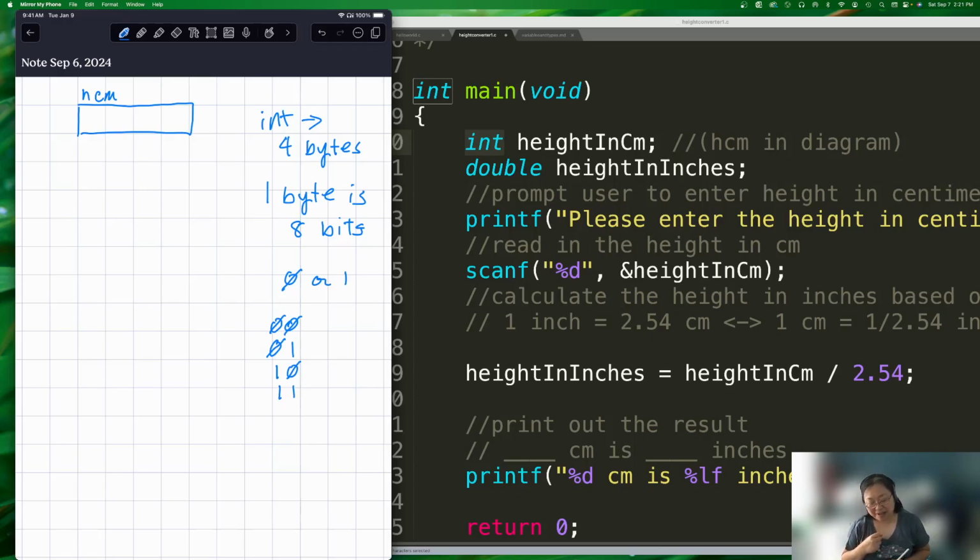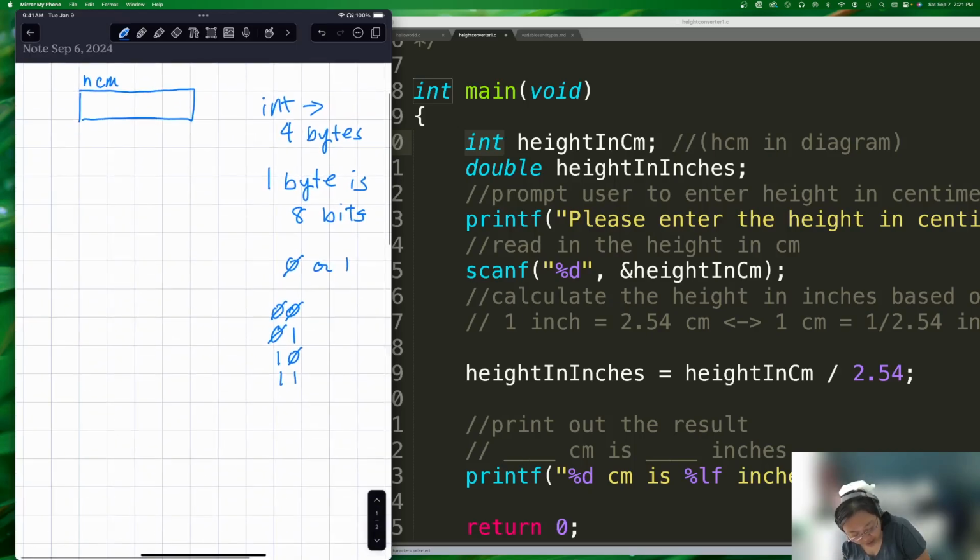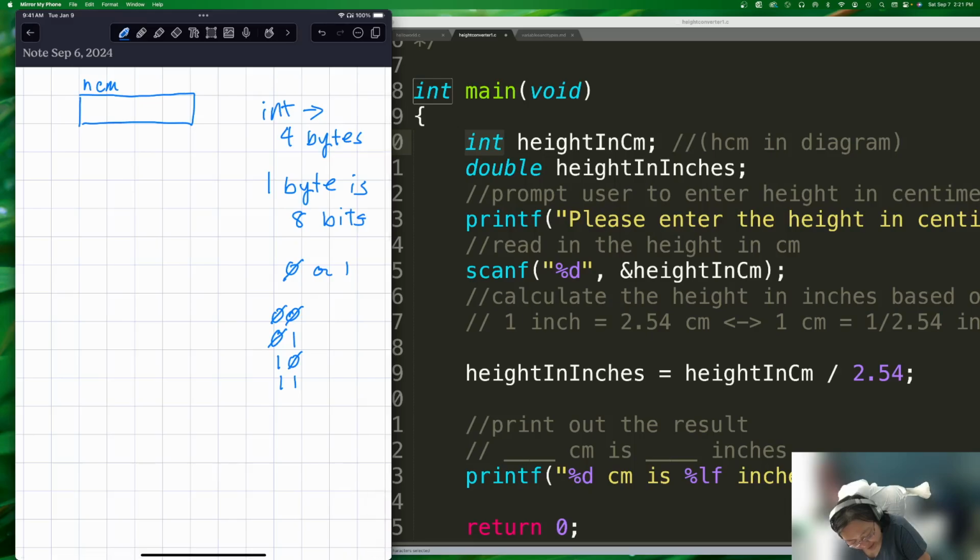I go, okay, that still doesn't seem like a lot. Well, what if I add just one more bit? How much more am I going to add? Is it just 3 times more? Well, it's actually more than that. If I add one more bit, I can get these numbers, but with a 0 in front, or I can get those same numbers with a 1 in front. So 0, 0, 0, 1, 1, 0, 1, 1. Okay? So now with 3 bits, I am able to get 8 different values out of that.